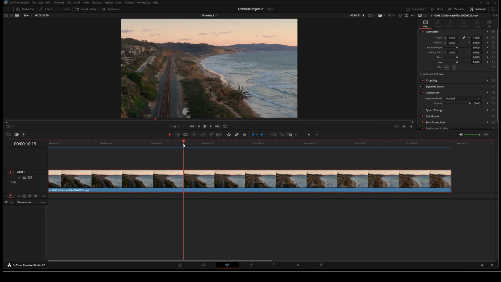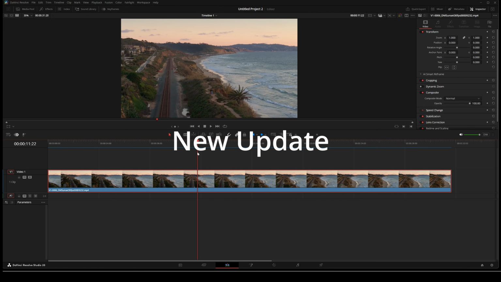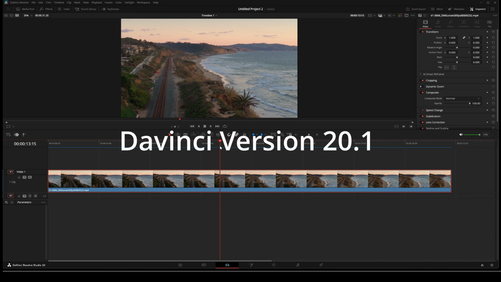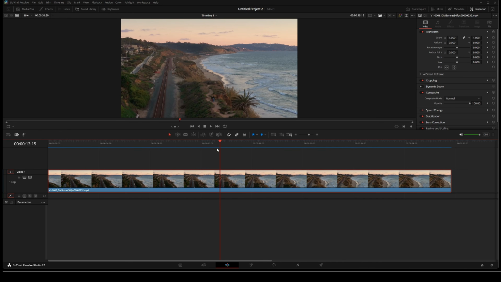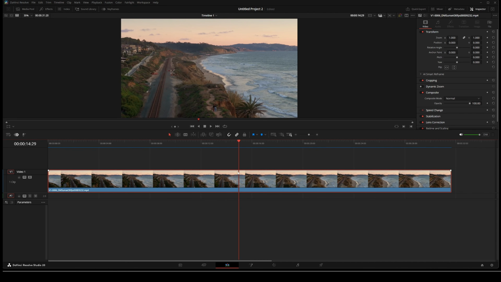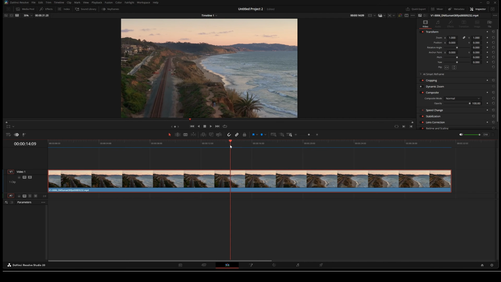All right, this is a speed ramping retiming update for the brand new release August 7th, 2025 DaVinci Resolve 20.1. If you've been upset about missing the retime curve, it's back. And there's some really good things, but there's also a big glitch. But this is just an update. I'm also going to do a full tutorial for beginners and intermediate people who have never done speed ramping, but let me just get you updated.